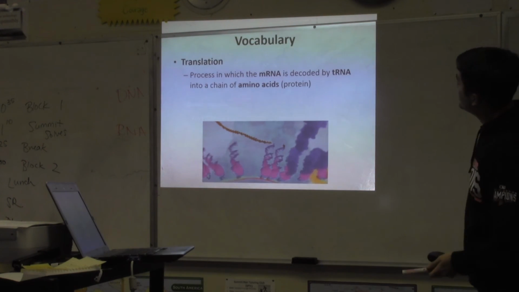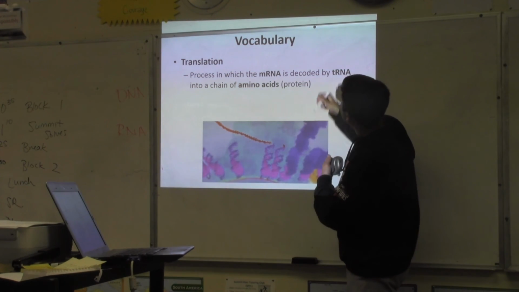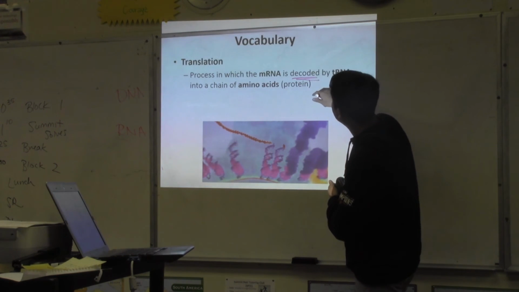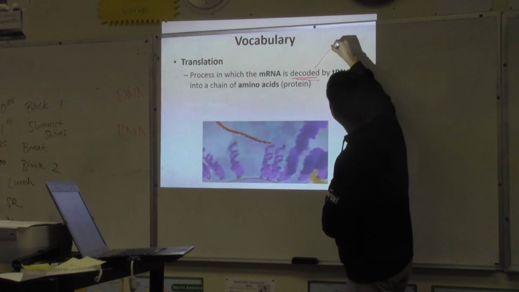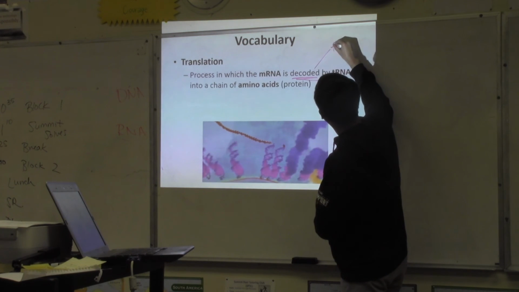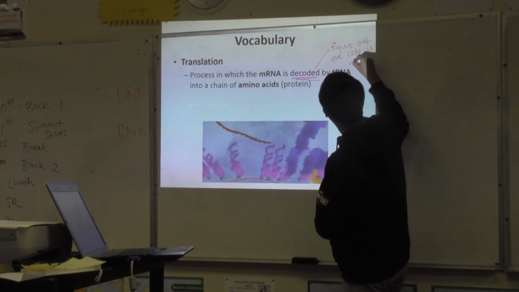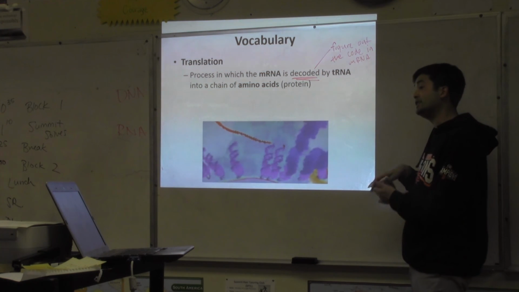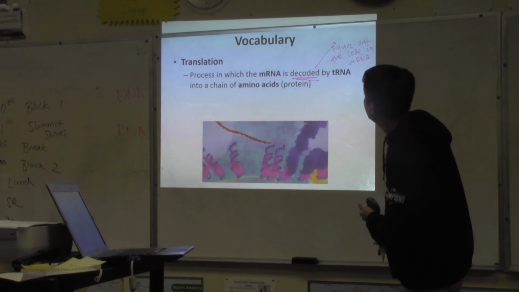Okay. So translation is the process in which mRNA is decoded. We'll talk about what decoded means, but this is basically figuring out the code in mRNA. We'll talk about how it's kind of like a secret or hidden code in the mRNA, and how we figure that code out.